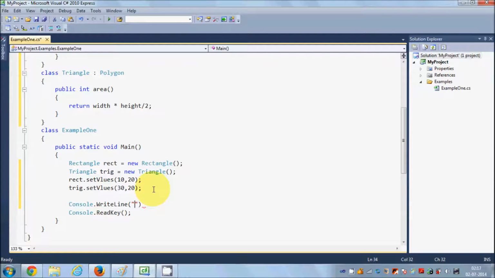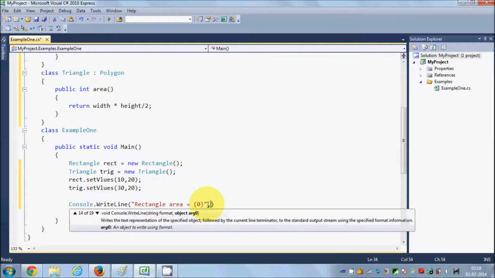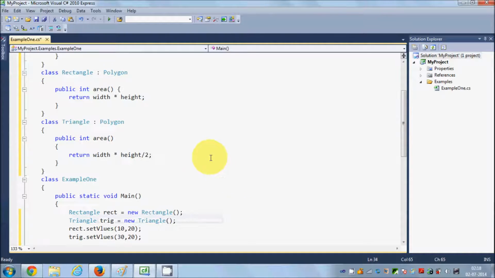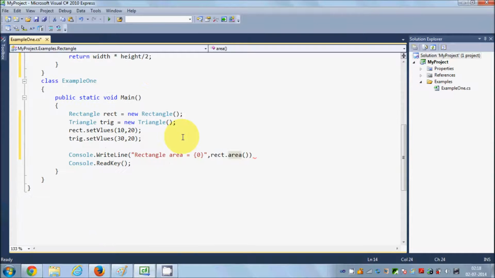So I say rectangle area is equal to, and in the placeholder I will pass the rectangle area, which is our object rect dot area. So we have the member function area in rectangle, right? Here is our area. Okay, and we will give the semicolon.